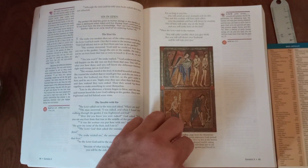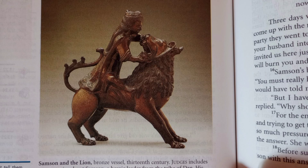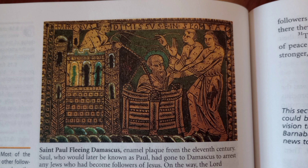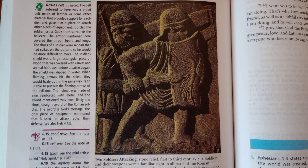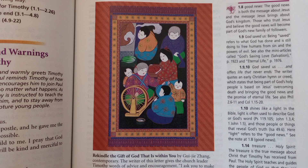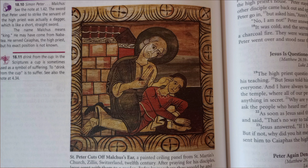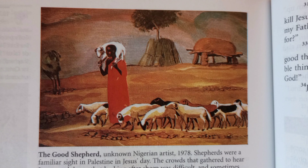Every page has lots of notes in these different categories — people and places, geography, objects, history and culture — and this wonderful art throughout, from ancient and Renaissance to modern art, along with photographs and illustrations. Fine works of art give a reader, especially a new reader of Scripture, a sense that the Holy Bible is important and fascinating, and has been fascinating and important to people for thousands of years. They've been making art about it for that long — look at the magnificent art it has inspired. I think that's a terrific thing to teach a young person or someone new to the faith.